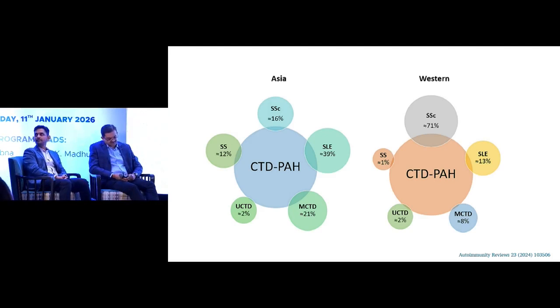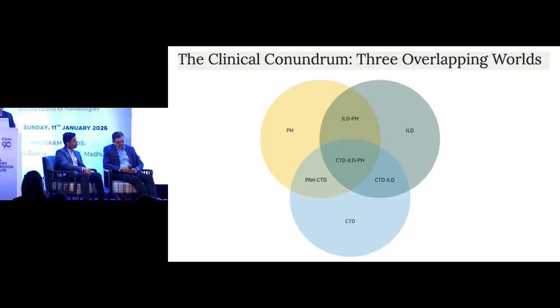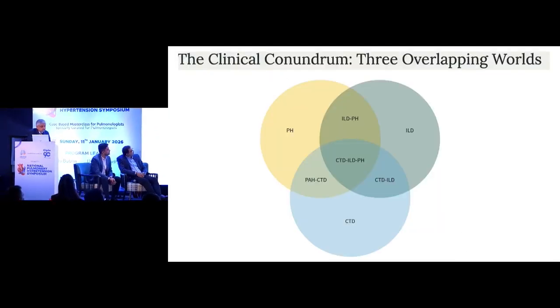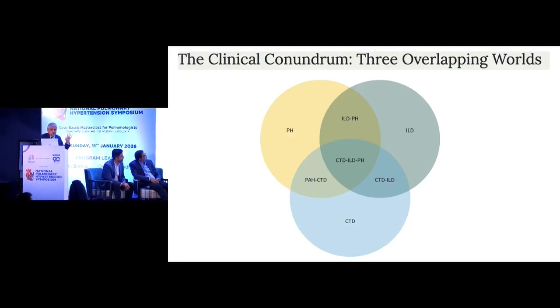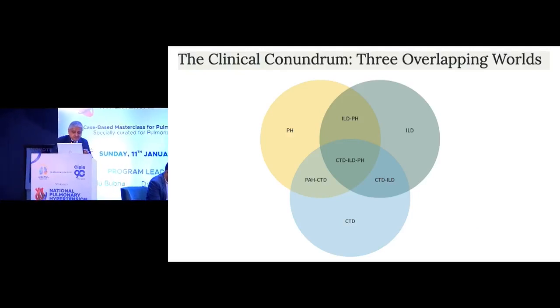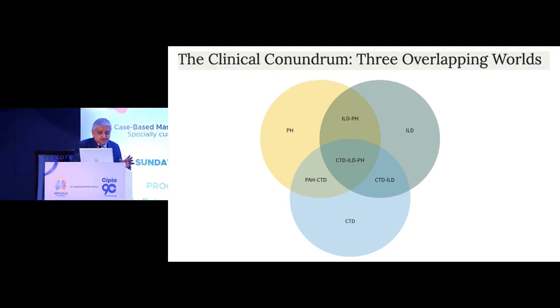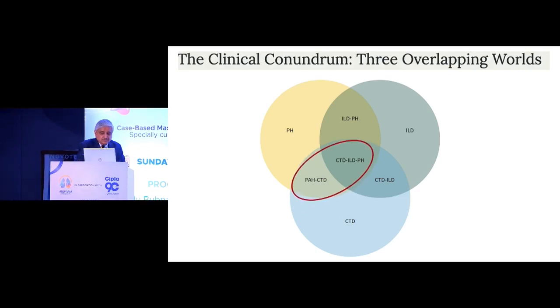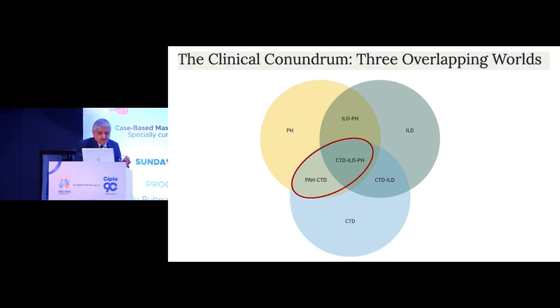Okay, so I'm moving on from here to what we see as pulmonologists, and we see this whole issue of three overlapping worlds. We have the whole issue of pulmonary arterial hypertension, one world of that. We see a lot of interstitial lung disease, and then the rheumatologists see a lot of CTD, and we're talking of this overlapping world today of what we call PH, CTD, and this issue of CTD-ILD-PH, where it becomes very challenging for us to differentiate between the three groups. So the question I'm going to ask the panelists is, what do you think are the risk factors for pulmonary arterial hypertension that you would look at when you're looking at your patient with CTD?